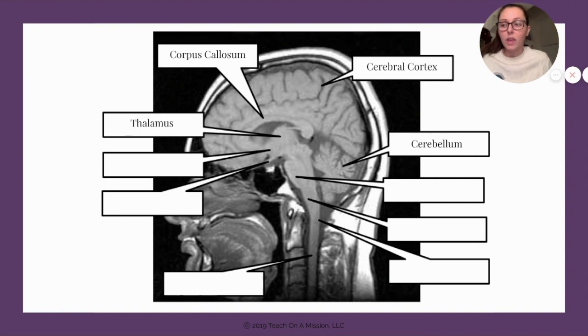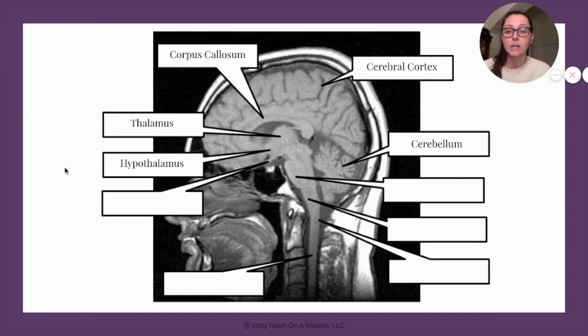So for example, if you're watching this video, you get that message that you're seeing something that gets sent to your optic nerve, and your optic nerve takes it to your thalamus, and then your thalamus is going to send that visual information to your occipital lobe, to that visual cortex, and so then you're aware that you are seeing something. So any information coming from your senses is going to get sent to the thalamus, and then the thalamus is going to send it to the correct parts of the brain.